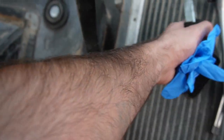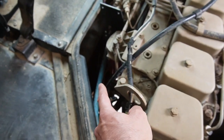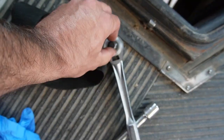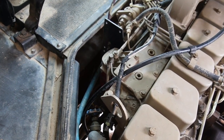Okay, so it's kind of, you know, the random stuff that was in that bag, it's been honed over the years to this beautiful assortment. So our fuel filter is this red canister here. And the strap wrench will fit on that, as you can see. And then I've got my ratchet that'll fit into that. And then I brought this extension because you never know if you're gonna be able to get your ratchet down on the filter or not. So you're about to see how this goes.